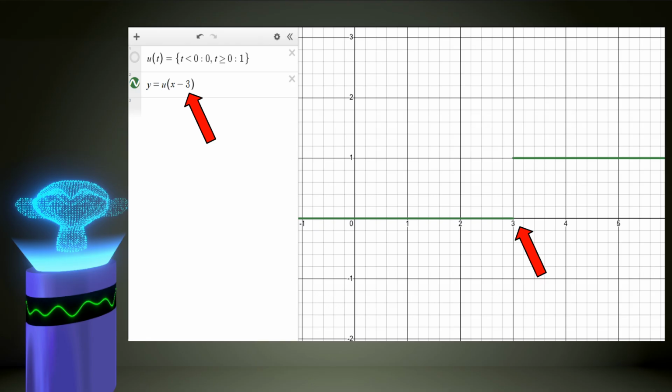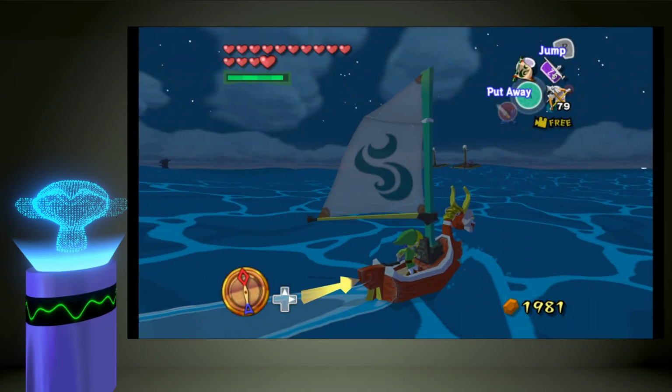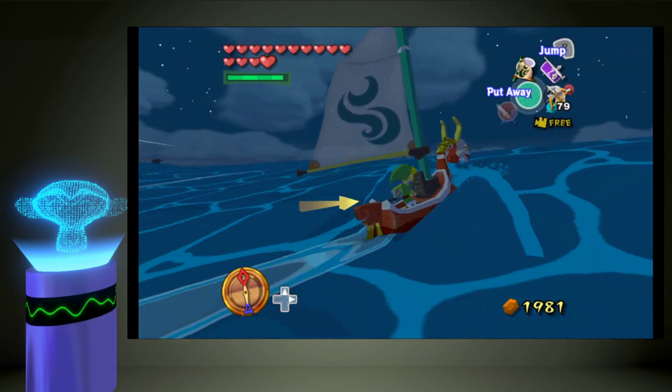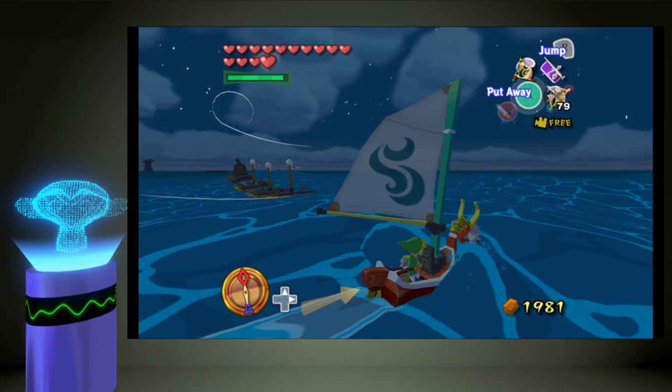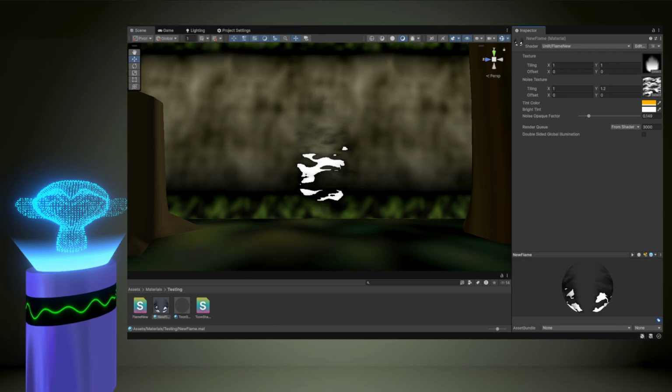We can use this in the context of shader programming to have the brightness of a pixel jump from one value to another when it passes a certain threshold, in place of a more realistic lighting gradient. This technique is so effective at mimicking the solid blocks of color used in cartoon drawings that it has forever earned the moniker toon shading. I'm going to use the length of our color value as a stand-in for brightness, and set the threshold point to 1. Now, the spots brighter than 1 will return white, and the spots darker than 1 will return black.